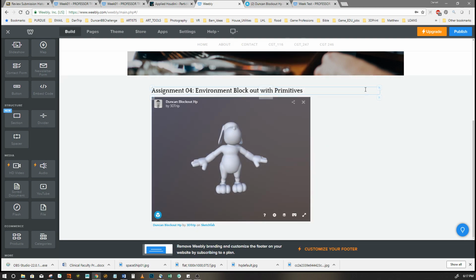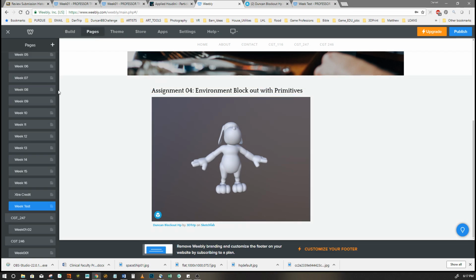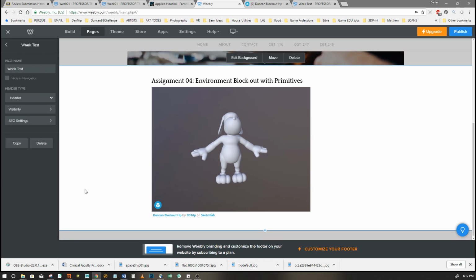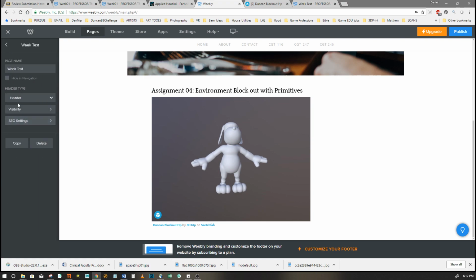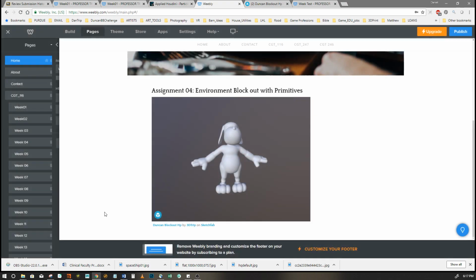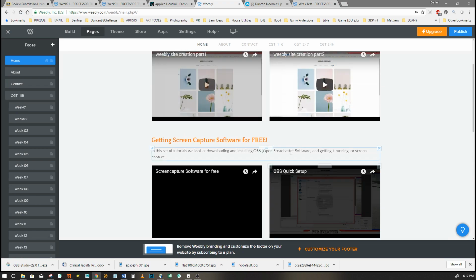All right, so this is just a test, so I'm just going to delete this page out. To delete the page, I'm just going to click here. There's like 3 little dots. I don't know if you could see that. There's 3 little dots that come up. Just click on the side and hit delete. And delete. Okay, so now that's done.